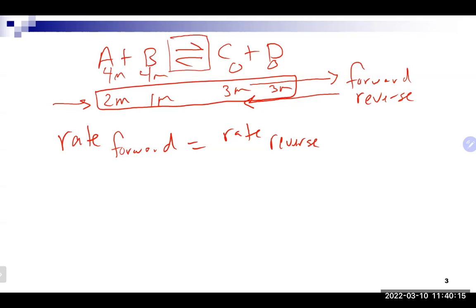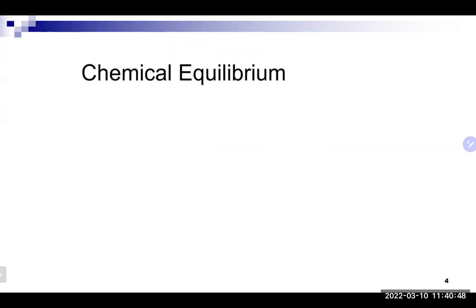The other really important thing, which is sometimes a hard concept for people to understand, is that there are different points along the way that you can start at. What I mean by that is, when you start with a certain amount of reactants, or maybe a certain amount of products, you can start with different amounts. This reaction will come to rest at equilibrium with the same proportion, as we'll talk about, of products to reactants. So let us talk a little bit more about this here.